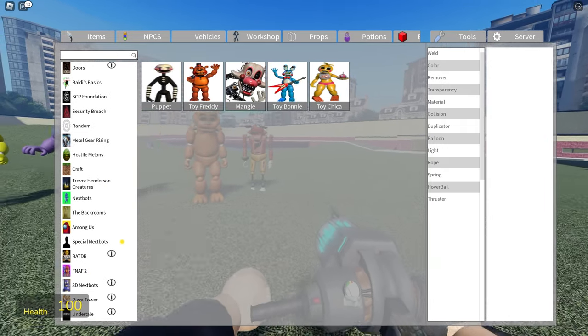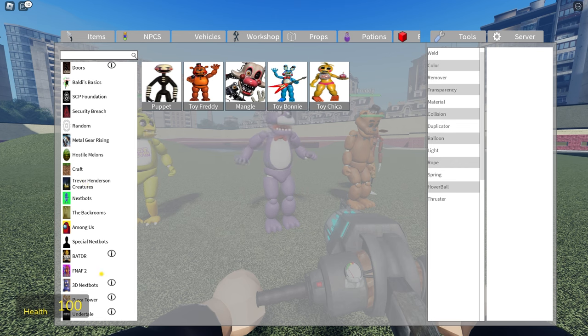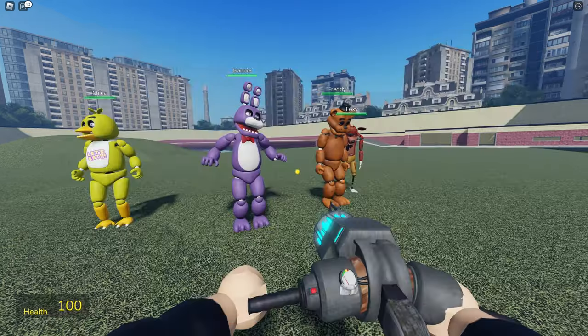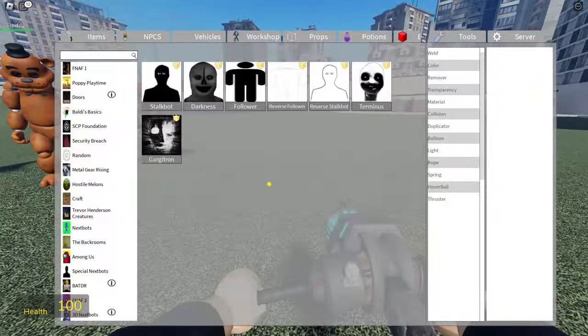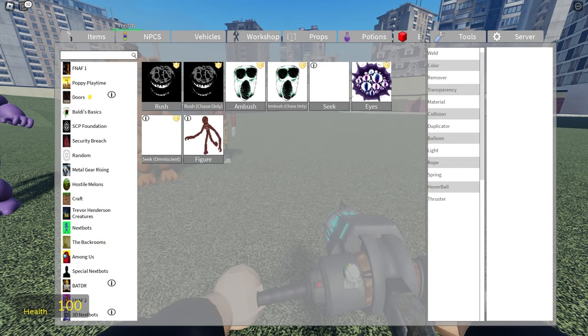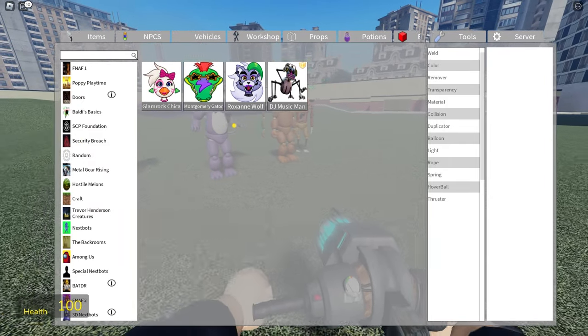All right, so we have FNAF 2 as well. We have Trevor Henderson creatures, if you guys want to see something like that. We have special neck spots. Whoa, are these the 2D neck spots? Follower, reverse follower, terminus. I don't know if they can add other stuff. They have doors too. Ooh, that's sick. They have Security Breach as well?